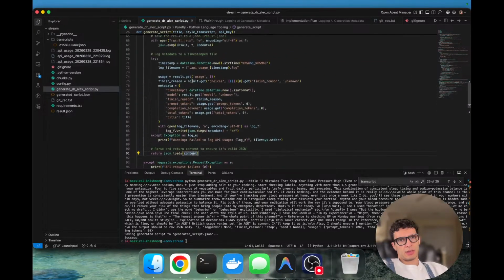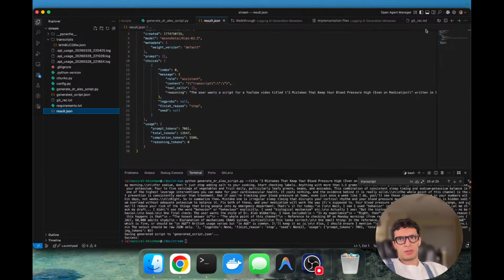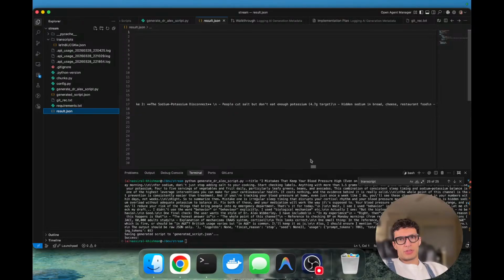When did I last log it? Because I'm printing the results. Maybe I should save the result. Wait, no, I am. Result.json. Yay. Okay. Why didn't you say anything? Alright.